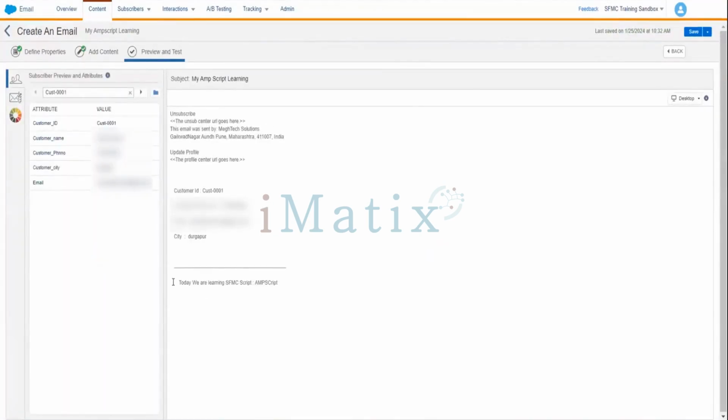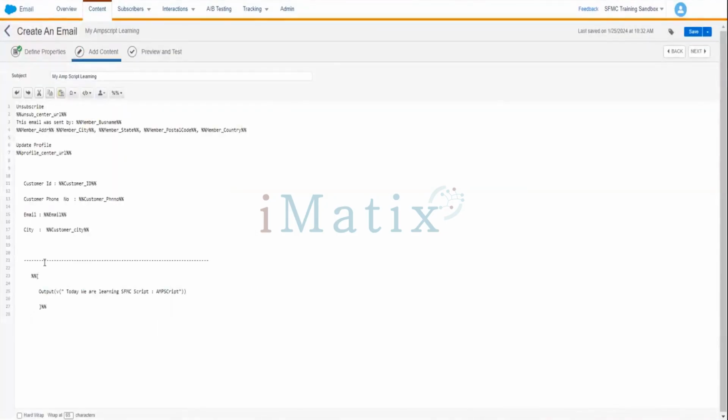Just notice it is printing here. Today we are learning what we are writing. This section is called an AMPscript block. This is the output.